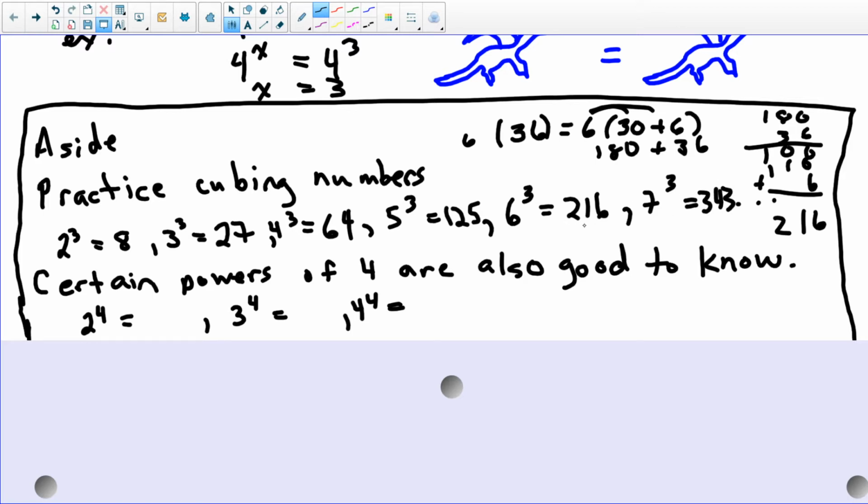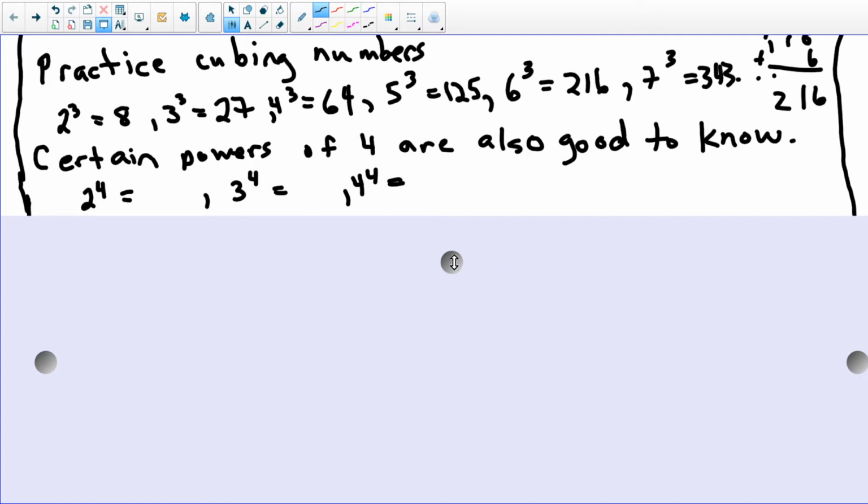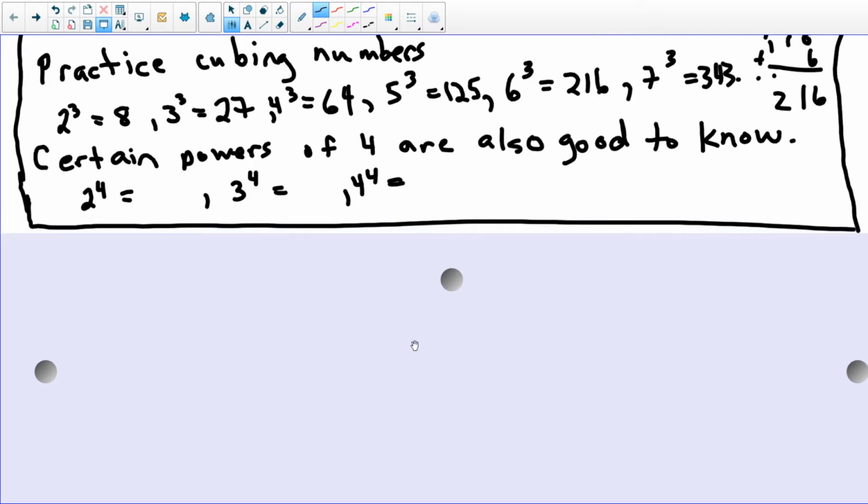Like I said, I know very comfortably up to 5 to the power of 3. Beyond that, I don't know them very well, probably because textbooks don't usually go much higher than this, simply because you're starting to get bigger for really no reason. You can understand the concepts just by looking at some of these. With powers of 4, I'm going to let you fill these in yourselves, folks. Same thing: if you practice a little bit with your powers, you're going to see some of these pop up throughout the work that I'm going to be giving. Eventually, hopefully, you'll start to get comfortable with them if you're not already.